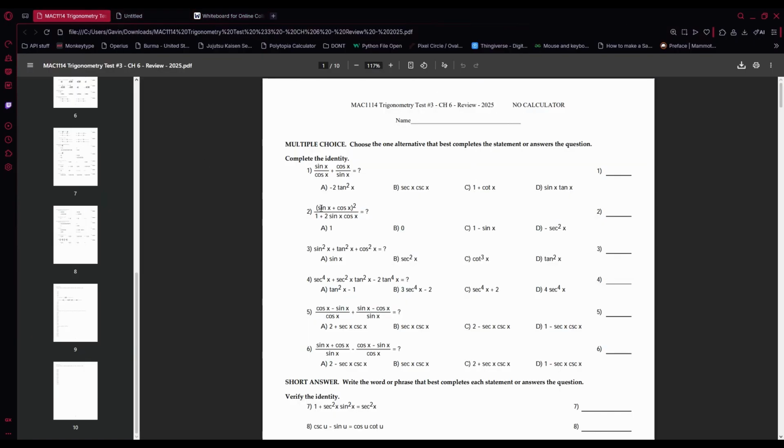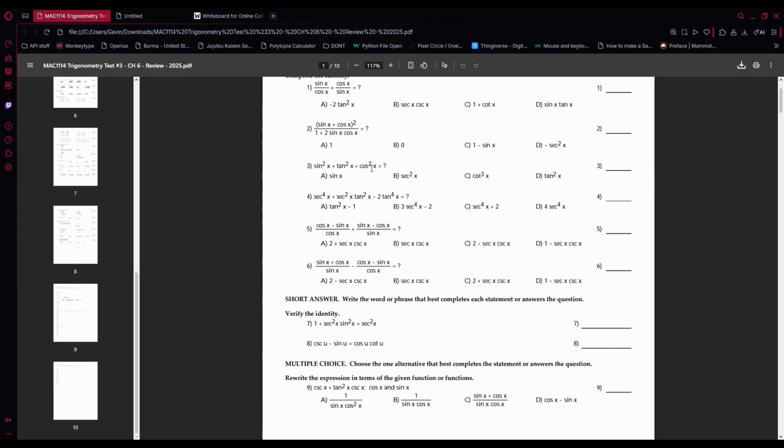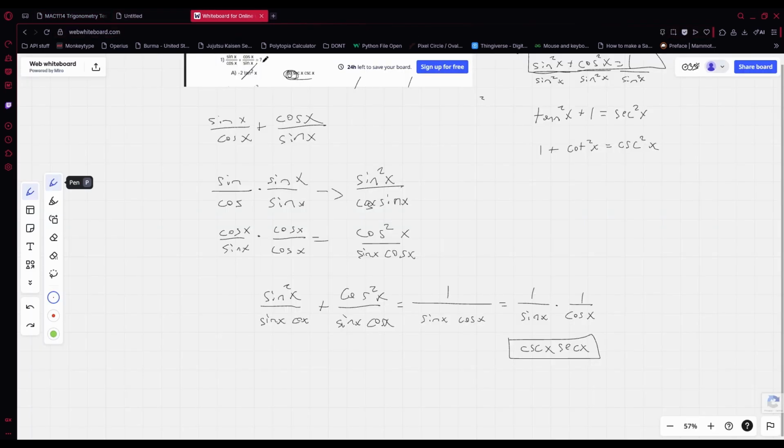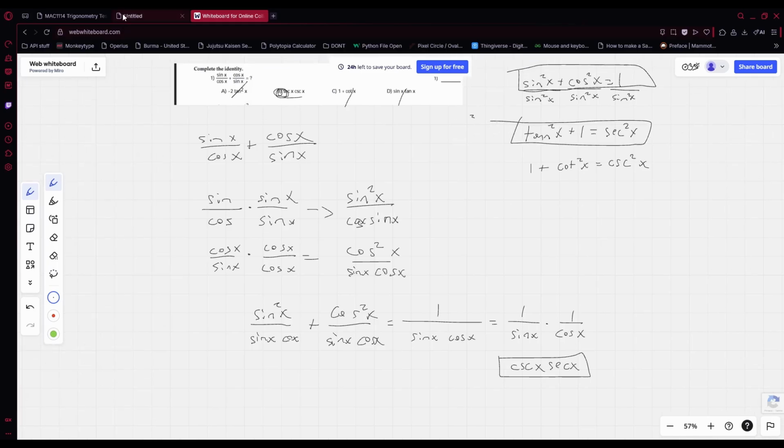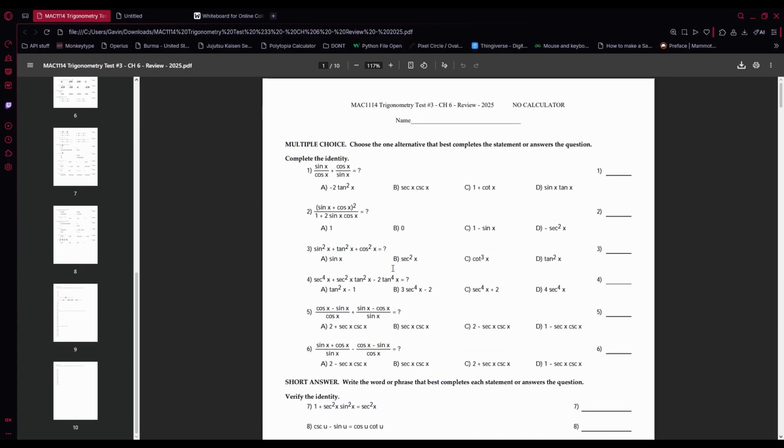And I will not show this one, because all you have to do is distribute, then use the Pythagorean identity to get sine squared x plus cosine squared x equal to 1, and then you just cancel things out. It's not too hard. This one, same thing, Pythagorean identity. You do sine squared x plus cosine squared x, that's 1. Tangent squared x plus 1 is equal to secant squared x, just like we have in our formula here. So that one's not bad either. You can see right here, it's the answer choice. So a lot of these are pretty self-explanatory with the Pythagorean identities.